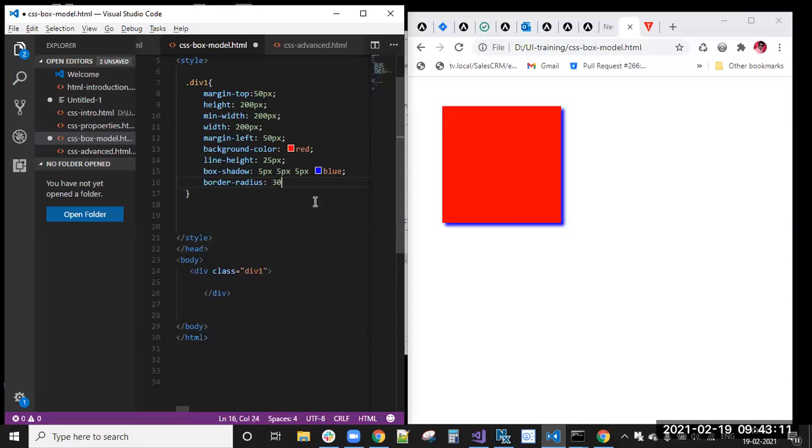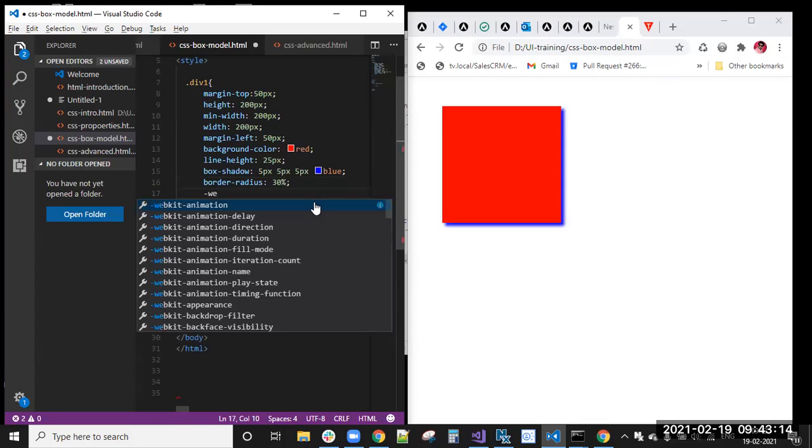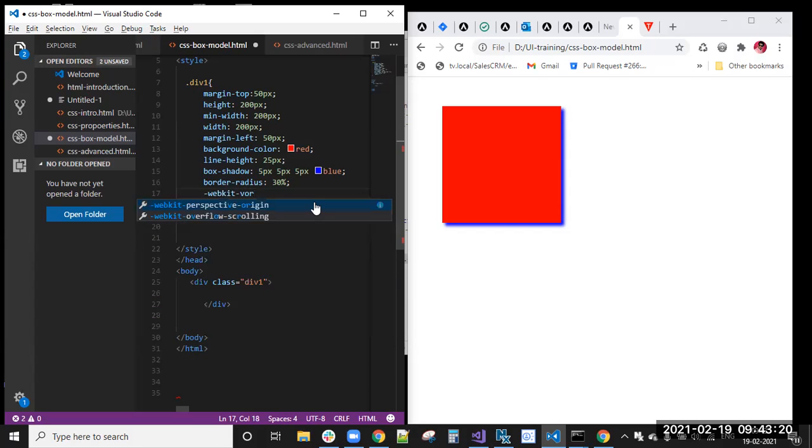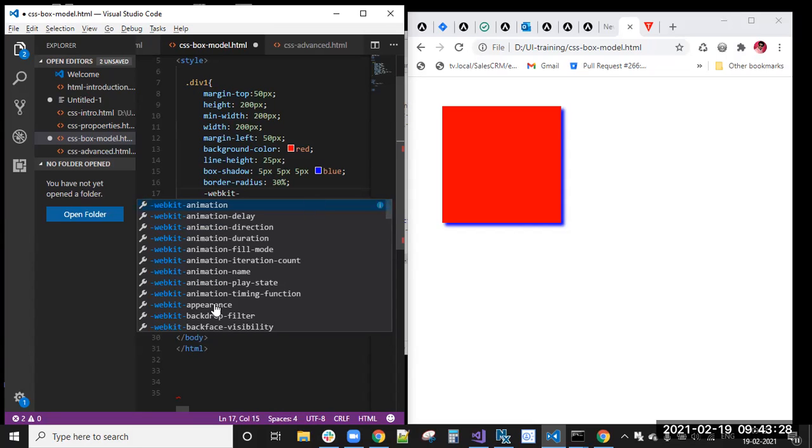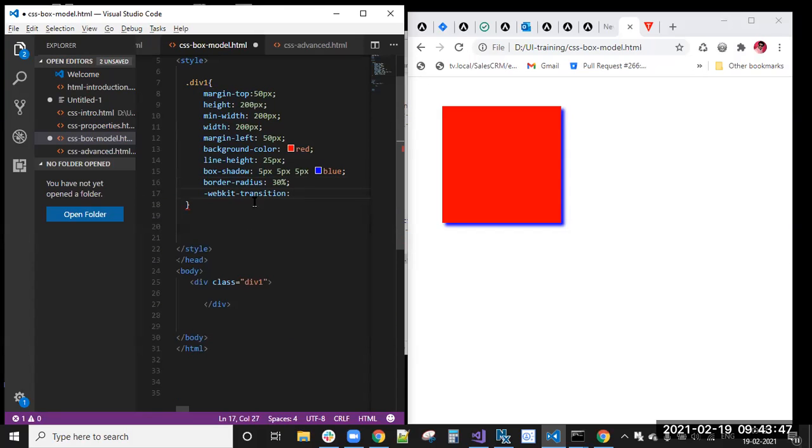You need to give the WebKit border radius. Border image. So these are some of the properties, some animations, like box direction and box sizing, and mostly the other flex properties. This WebKit transition also is the same thing, 2 seconds linear.